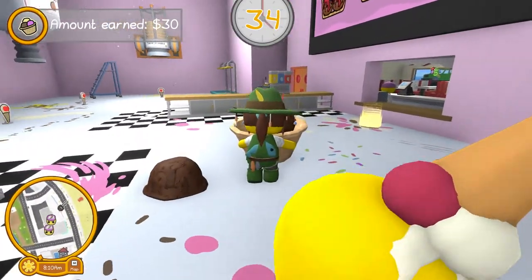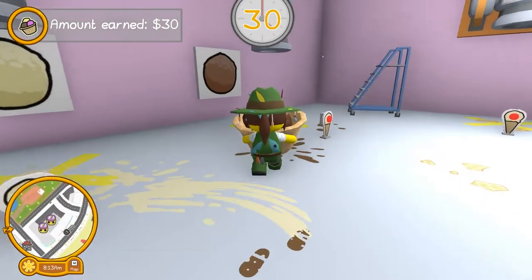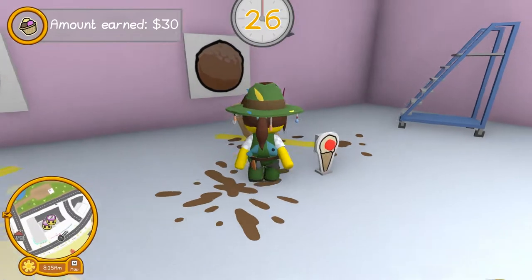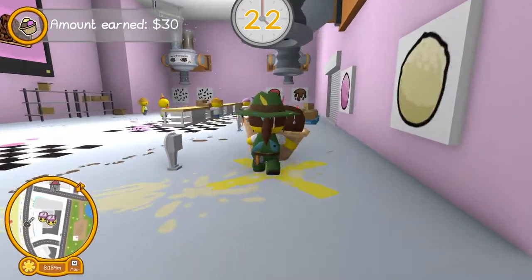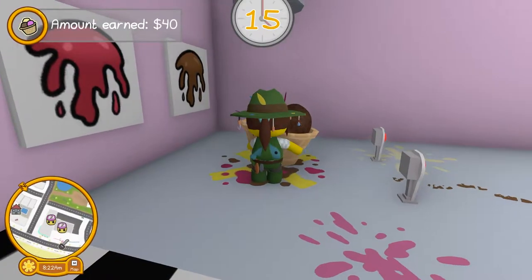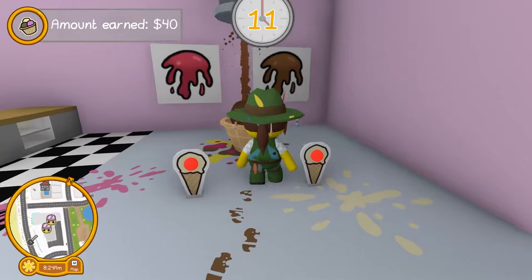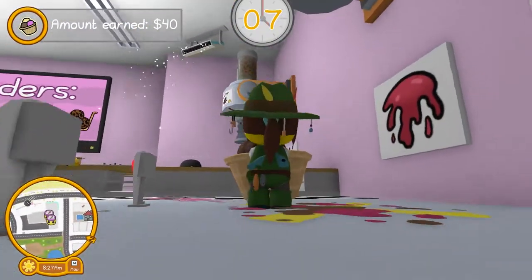No! You dropped it? Oh no! He dropped it right there too. Let's go. Wait, Eric, go on the other side. Go on the other side. Other side of this table. Oh. Hurry.